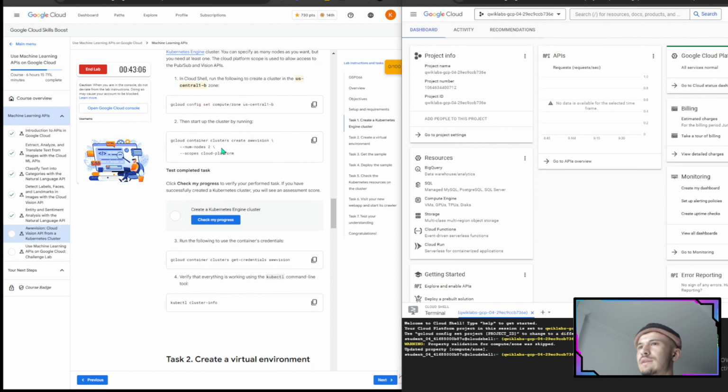Okay, great. Now we have to start up the cluster by running this command. Okay, so let me copy that. gcloud container clusters create awwvision, --num-nodes 2, --scopes cloud-platform. Okay, copy that.